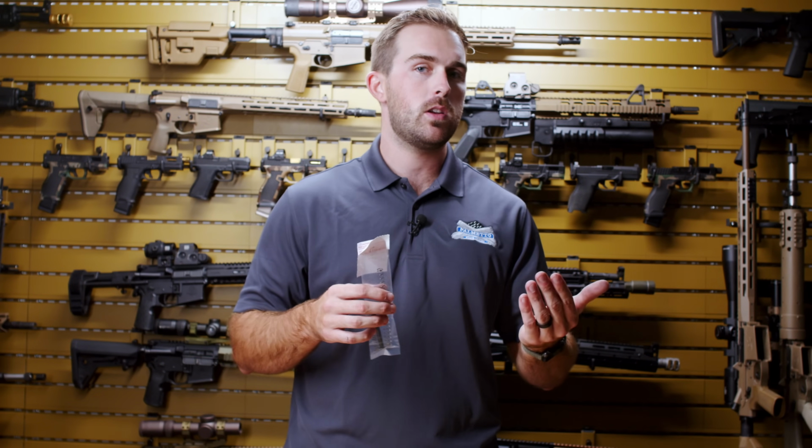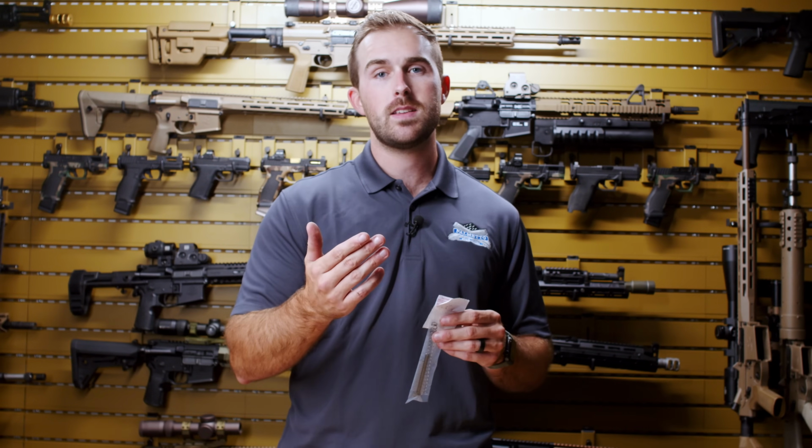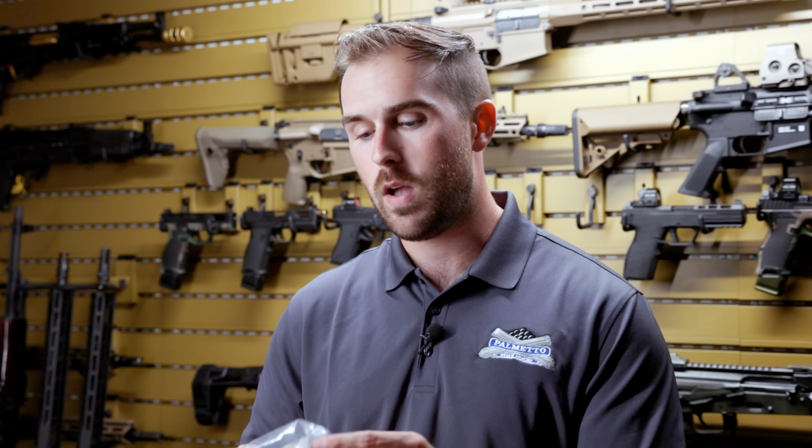So what I would personally do is buy the kit, and then you can take it to the range, run it with your different ammo types, your different suppressors, whatever you're testing with, figure out which one works best, and then you'll know how to go from there. So we're just going to show you how to install the 14-pound spring. It's going to be the same for every spring though today, so let me get that out of the package and we'll show you how.